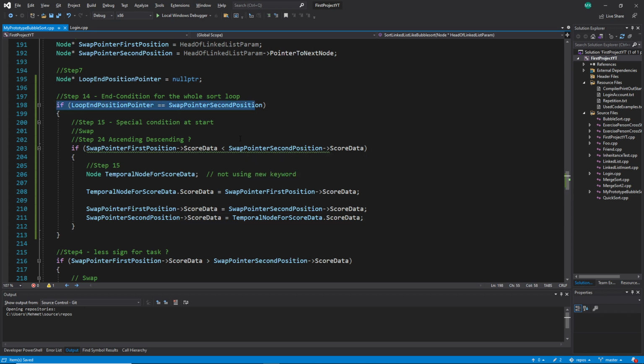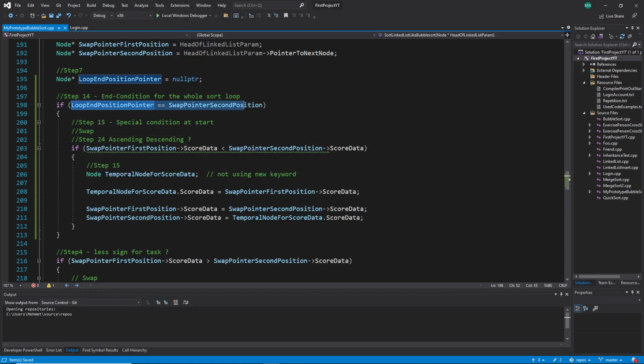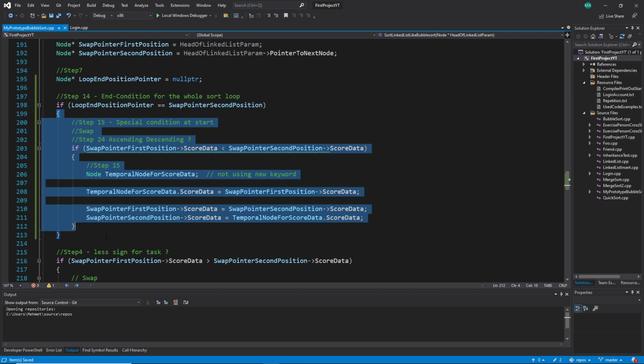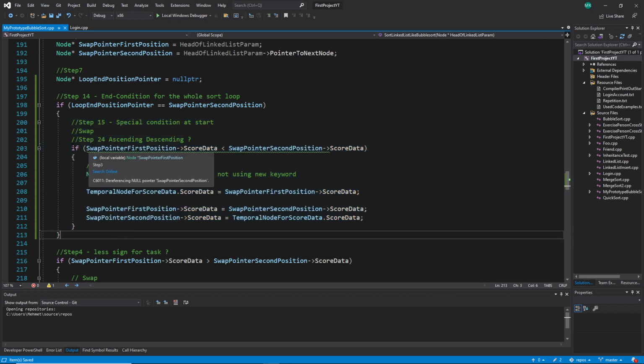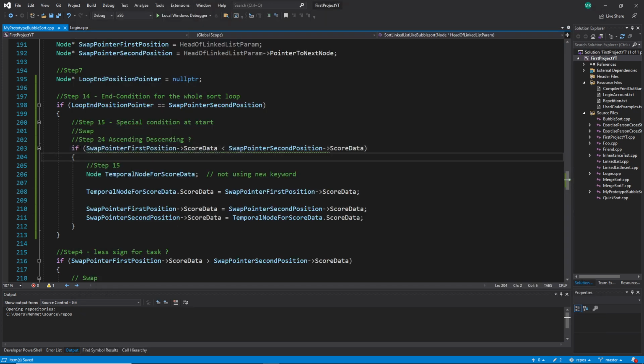Let me show you this again. Here we reach the position where my end pointer is pointing, for example, here. If it's pointing here, this indicates this condition, then it will jump into the body, and then I make one more check. So the question is, wait a minute, why are you checking this one more time? Right now I said when this one is here, it's already indicating that this loop is finished, or the whole sort function is finished. So why do I make a check here? And this is very important to see.